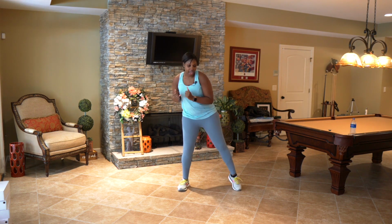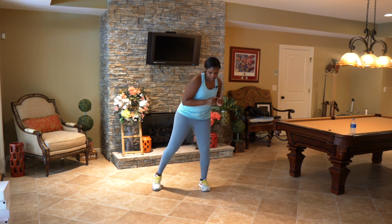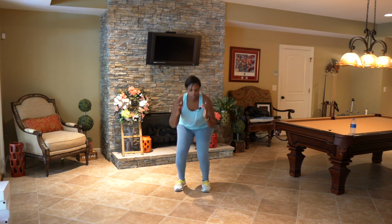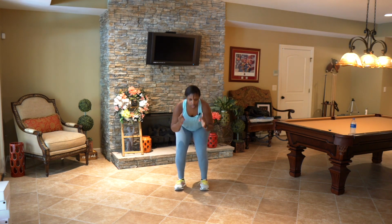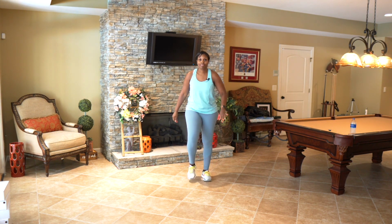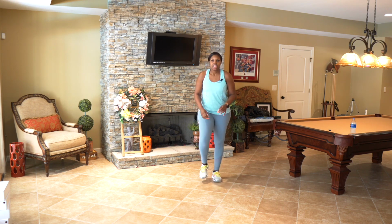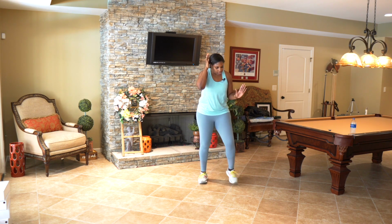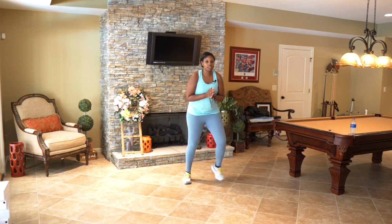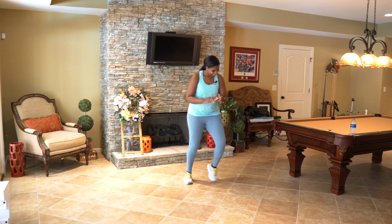We're gonna go to the other side, reaching up towards the ceiling and crossing with that right arm. Are you ready? Let's go in four, three, two. Let's reach up, cross. Let's push. Are you coming out today? Four more, four, three, two. All right, from here, let's reach it out. Pull those elbows back. So what we're doing here is slowly getting that heart rate up, loosening those muscles, getting our body flowed into this here. Keep reaching those fingers out in front. Four more, it's four, three, two.